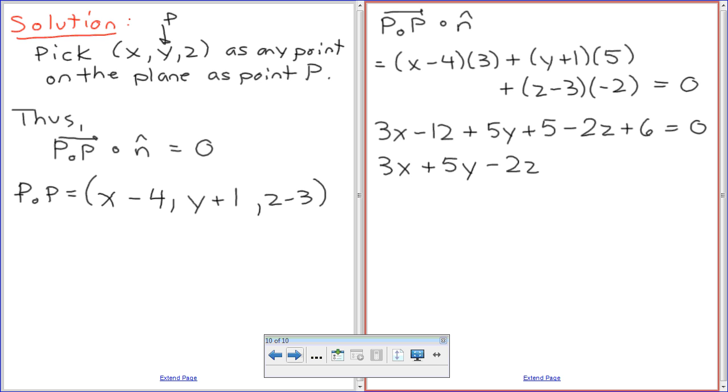This and this and this. So we're just using algebra here, right? The x, the y, and the z I just moved to the left. Can you stay with me here, please? So I have negative 12 plus 5 plus 6. Oh, negative 1. Yeah. Is that okay?